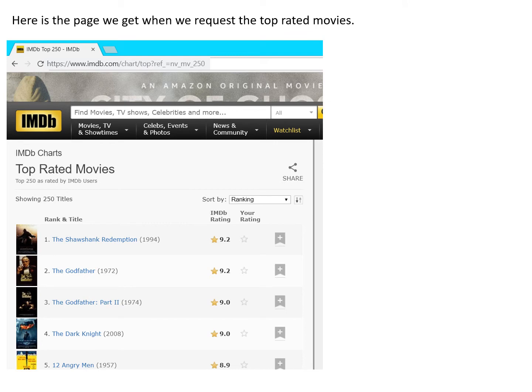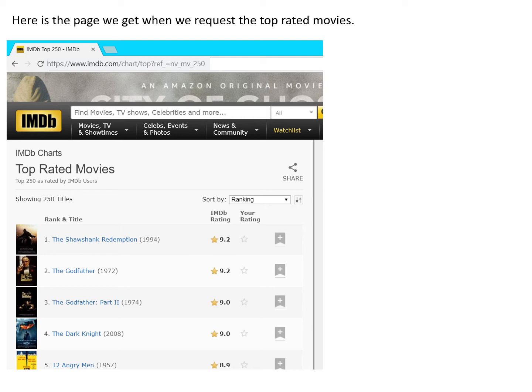And here's the page that we get when we request those top rated movies. You see that there's a list starting from 1 down. We see the top 5, but there's more below that we aren't seeing here. The rating is from the IMDb rating. The top 2 are 9.2, and then they go down from there.